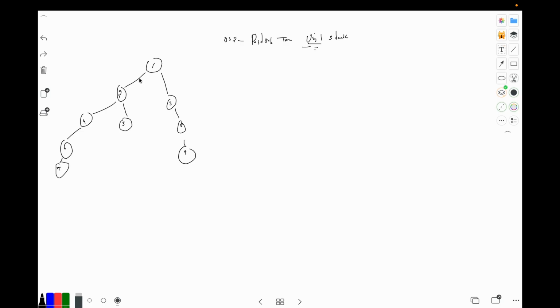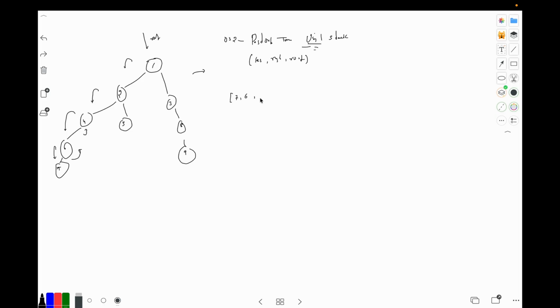Okay, so let's see first how we can do a post-order traversal normally. What post-order means is left, right, and then your root. So let's traverse. This is the root. First we'll go to left, left, left, left, and now we'll print 7. There is no right. We'll come back. There is no right, so we'll simply print 6, and we'll come back.